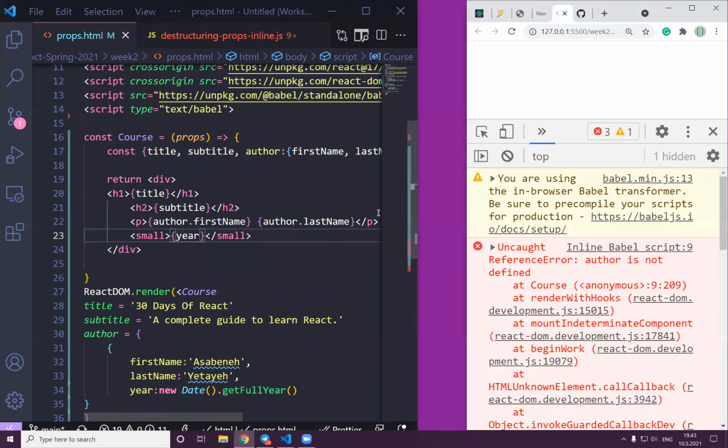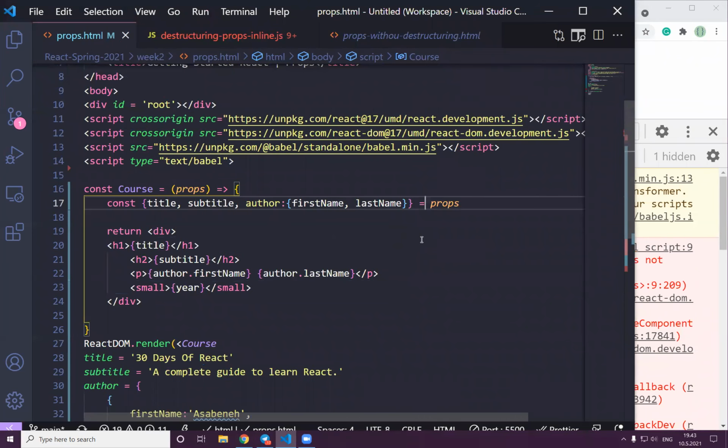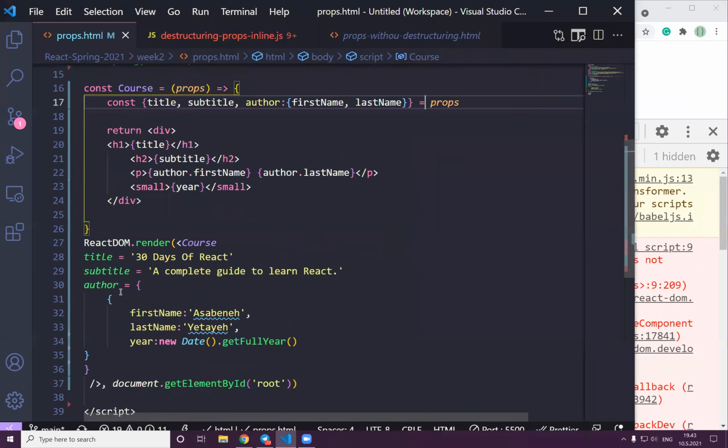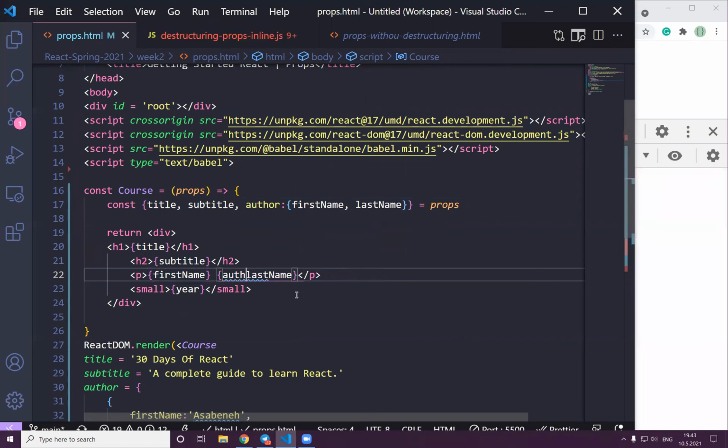Author is not defined. Okay, let me see. The first and last name, yeah. There's still author. Line 22. Yes, line number 22, yeah. 22 author. Oh, we have here still. Yes, we have to remove them all.